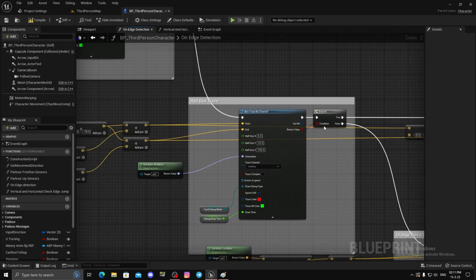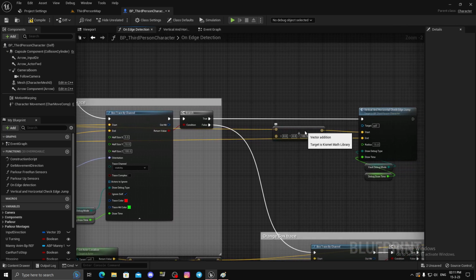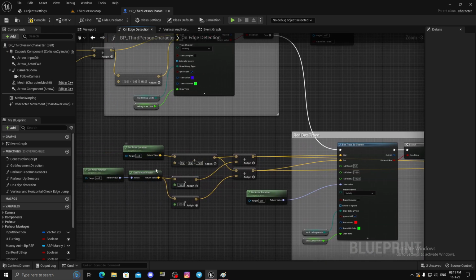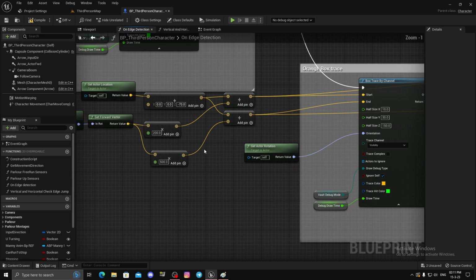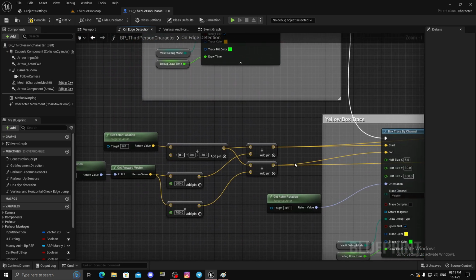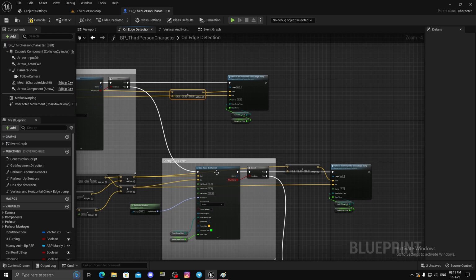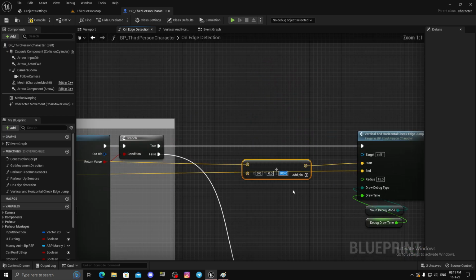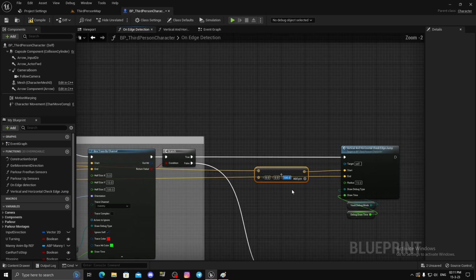If we do hit something, what we need is for the start to be exactly like this, exactly what we are doing for the box traces, but we just add a few centimeters towards the z axis, which is the upward axis.